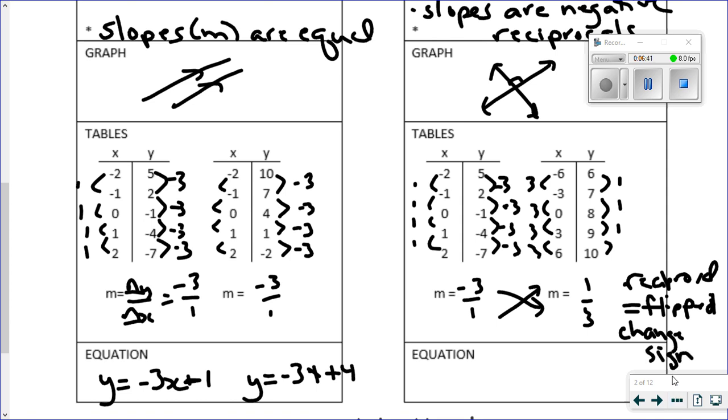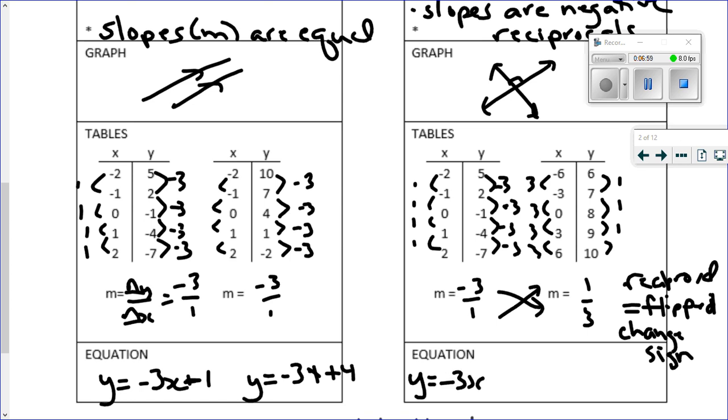So what ends up happening is that we take the fraction, we flip it, right? Think about when we were dividing fractions, we flipped it, we multiplied by the reciprocal. Well, we're doing the same thing here. We flipped the number, and then we changed the sign. Mathematically, or at least in terms of looking at the equation, y equals -3x minus 1, and y equals 1/3 x, in this case, plus 8.